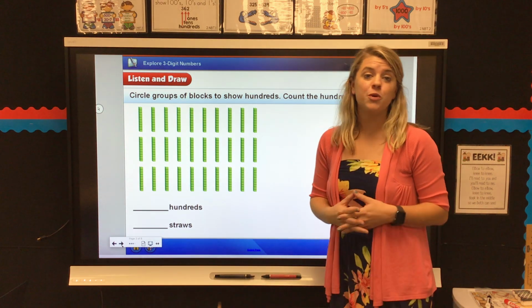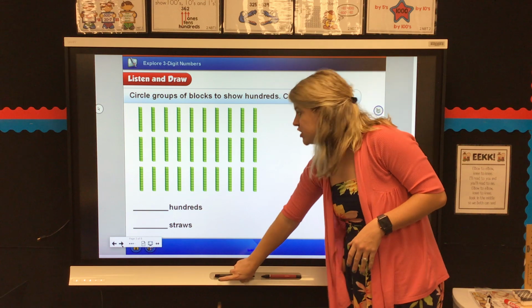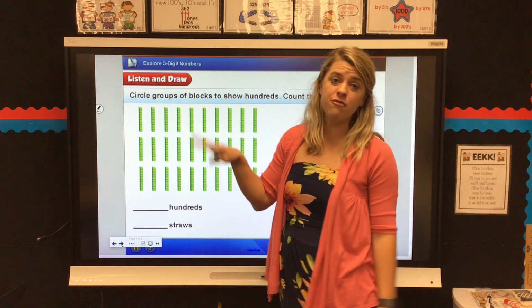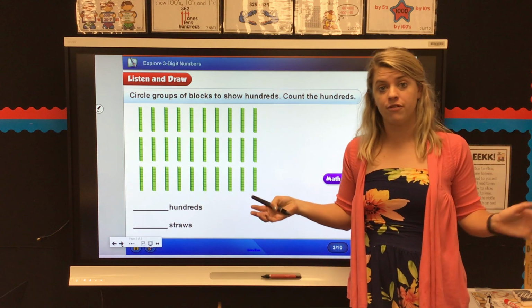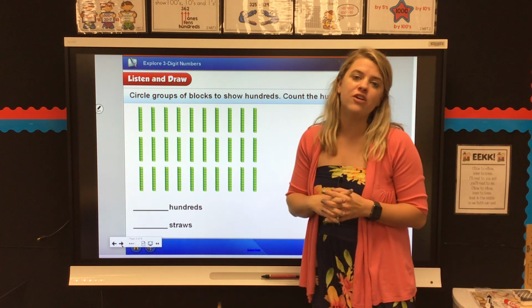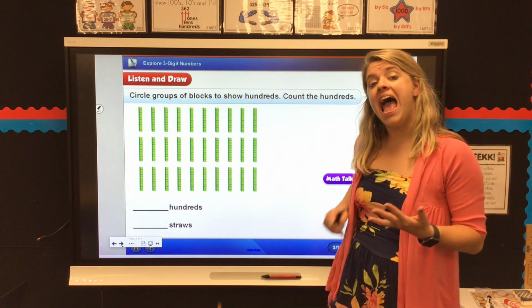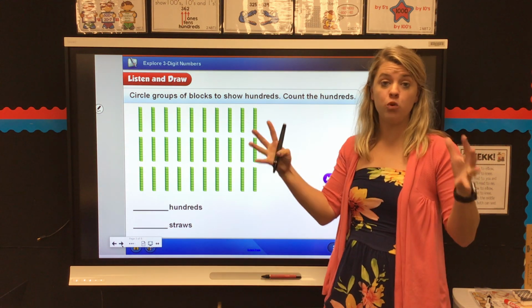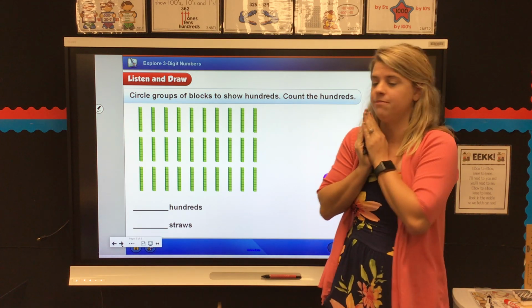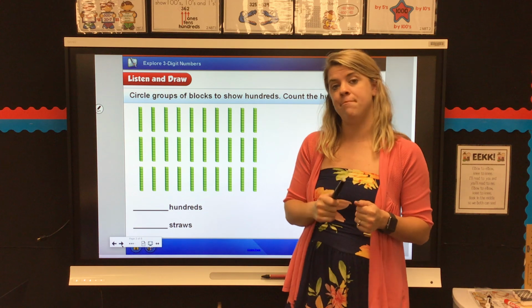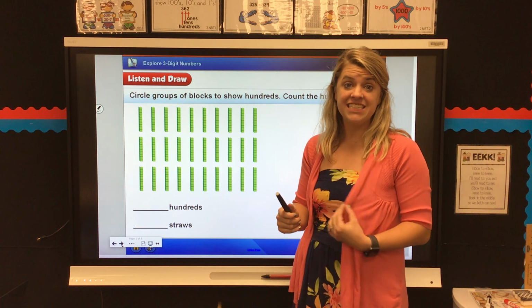Now, what we're going to do is practice what we did yesterday. So remember, yesterday we saw that there were lots of 10 rods all over the place. And we had to figure out how many 10 rods were there, okay? And then how many 100 flats could we combine all those 10 rods into, okay? So remember, every time we counted to 10, we circled them, and that equaled 100 flat.